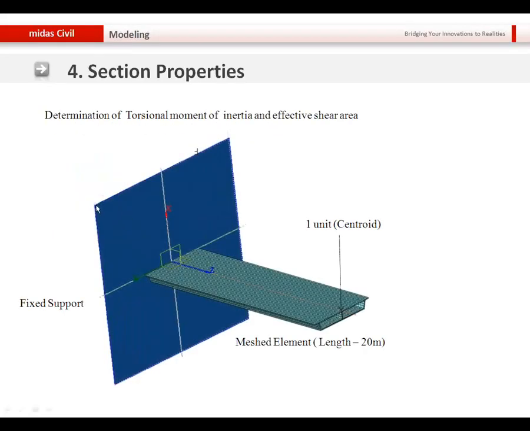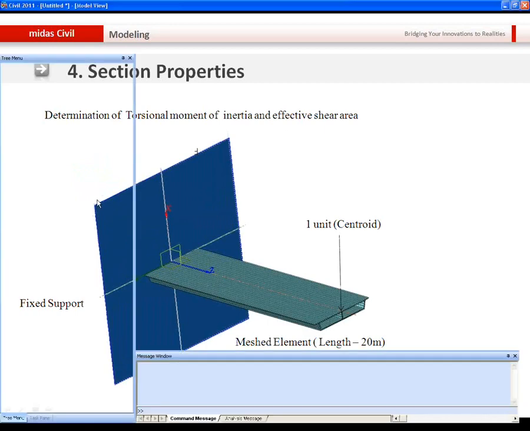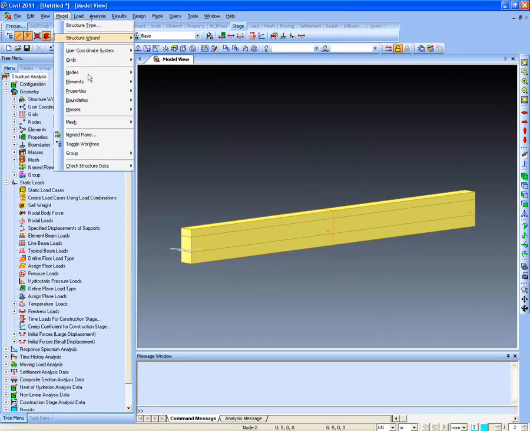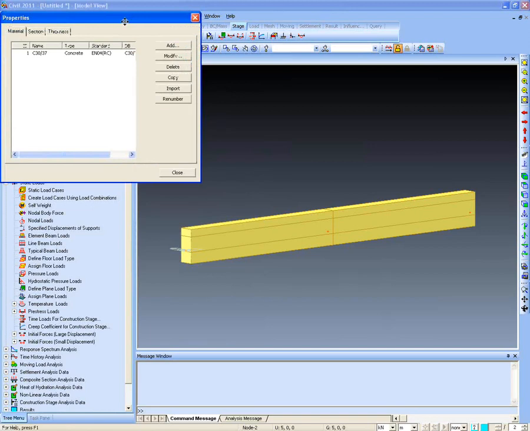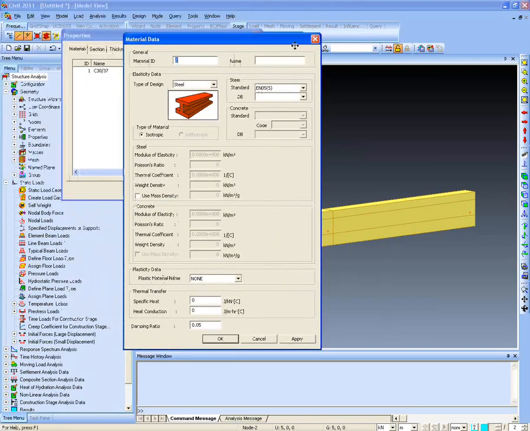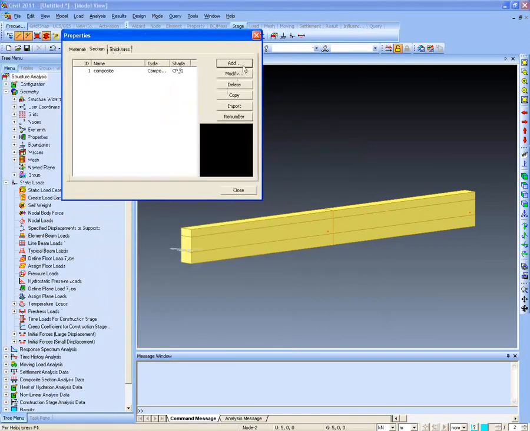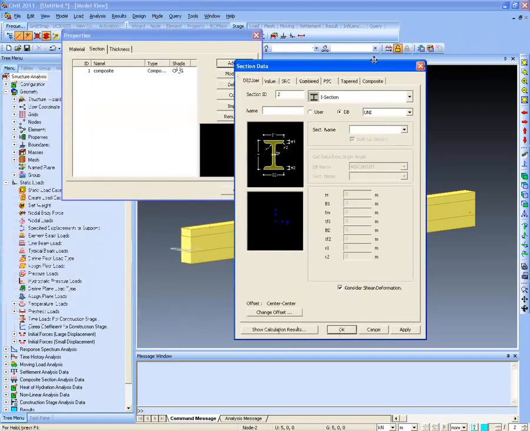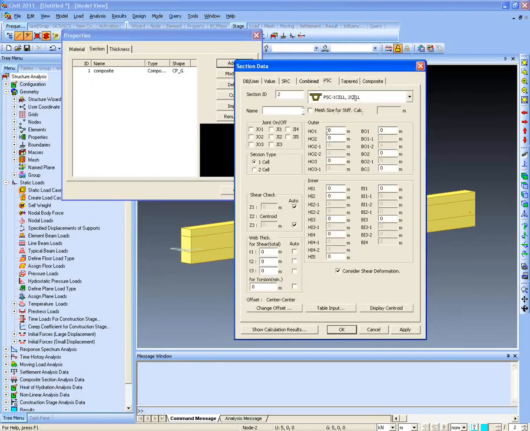When we define the PSC section, MIDAS Civil asks for the mesh size. Now I will tell you what this mesh size is about. Here, MIDAS Civil asks the user to enter the mesh size for the stiffness calculation.